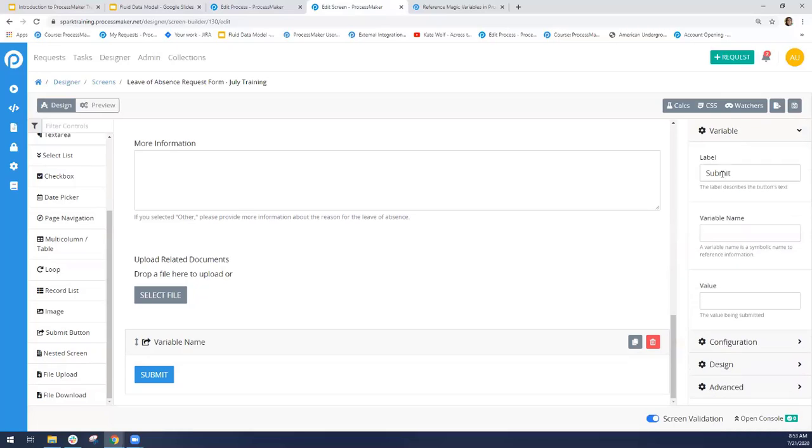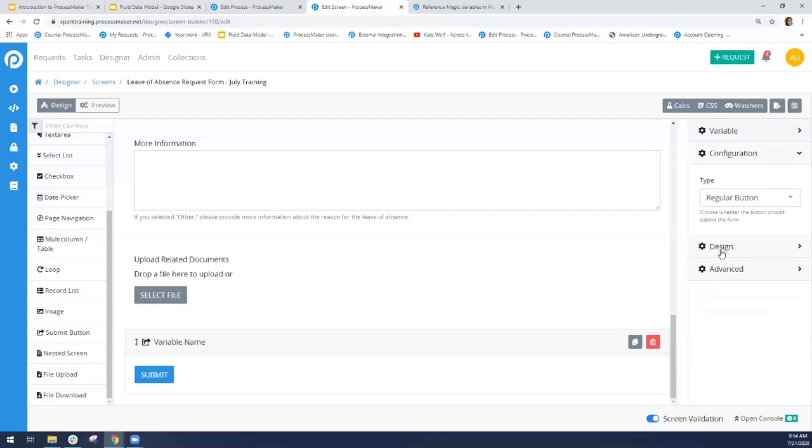What it will do is just change the variable name and enter the value for that variable if it's clicked. So if you want someone to click a button and then a script is run, or if you want them to click a button and then a visibility rule is now met, you can do it that way.